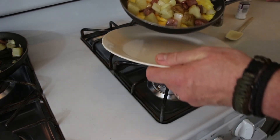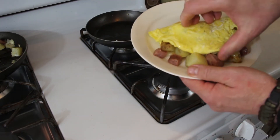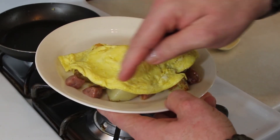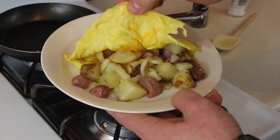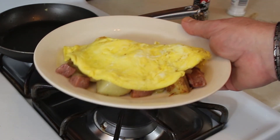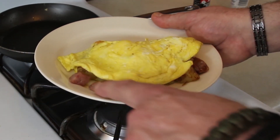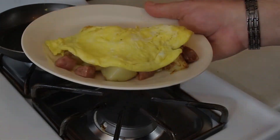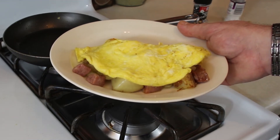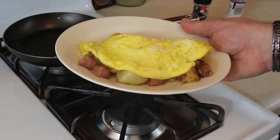You want to make sure you use the plate, then take the round edge. When you plate it, make sure that if you're using a rounded plate, when you drop the omelet down and flip it over with the pan, the ingredients inside are underneath and tucked in nicely, and the rounded edge of the omelet is on the rounded edge of the plate — just like that. If you're going to be bringing it out to a customer, you want to set it down in front of them so they can see what's inside their omelet. I'm gonna go ahead and finish plating this up, making it look real pretty, take some photos for social media, put those into the timeline with some groovy music, and then come back for a taste.